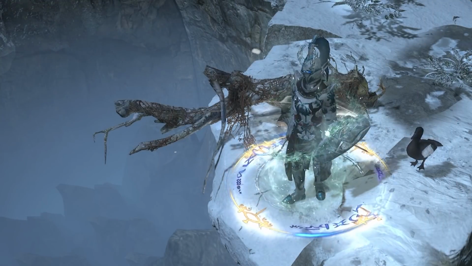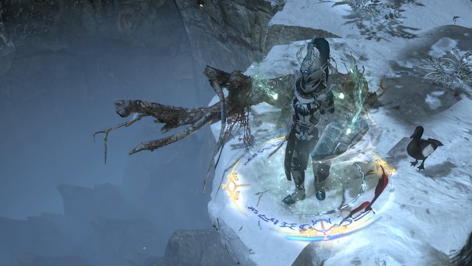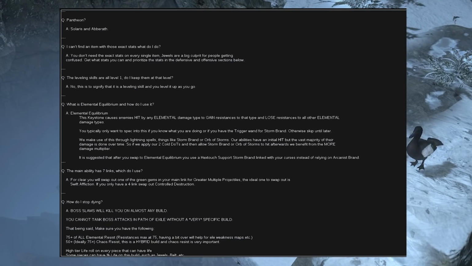Now with this new patch, I have spent some pretty extensive time making massive updates to the Path of Building for this. We now have a new low-life version of the build, which has been highly requested. We have also made significant improvements to all of the notes, including crafting information.